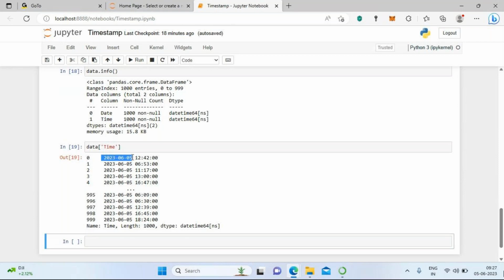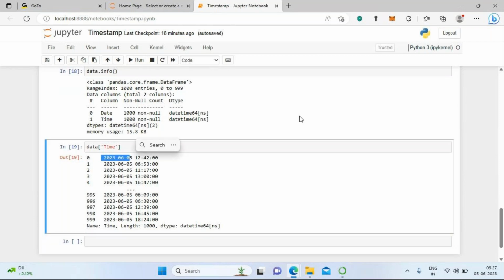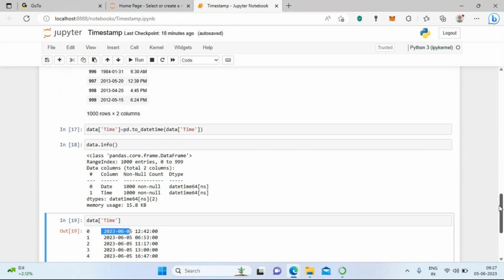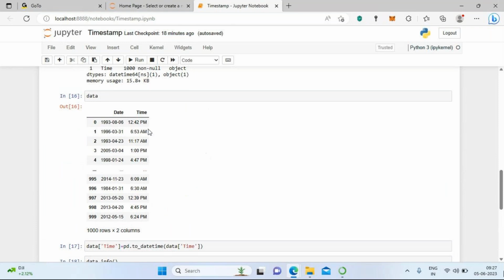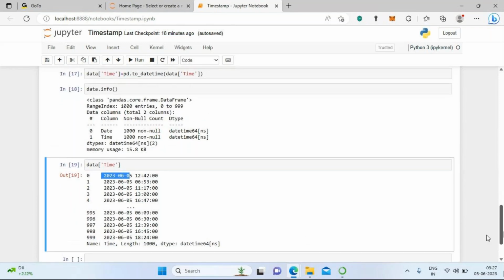It's taking the current date because this datetime conversion handles strings, and although you are passing only the time column, in the time column you don't have any date. So it will take the current date with your time. Every record is having the same date.